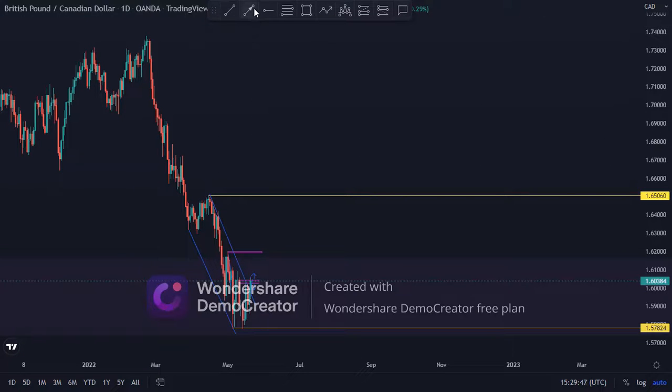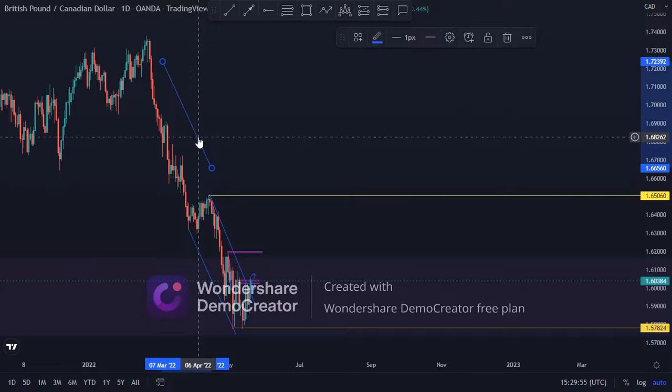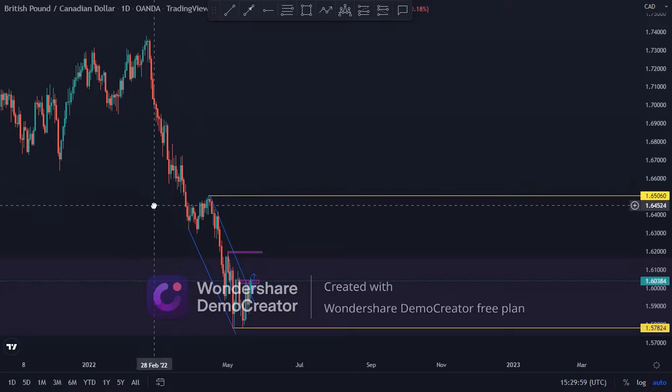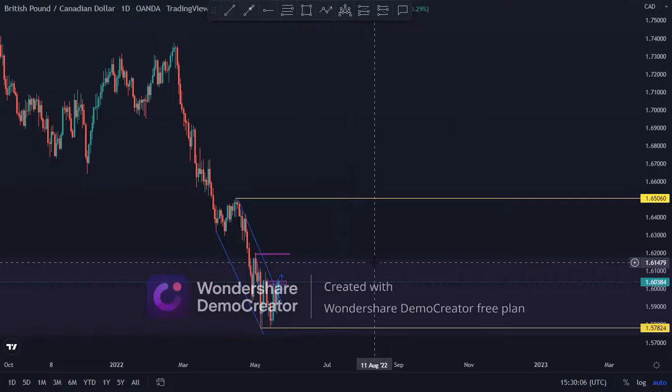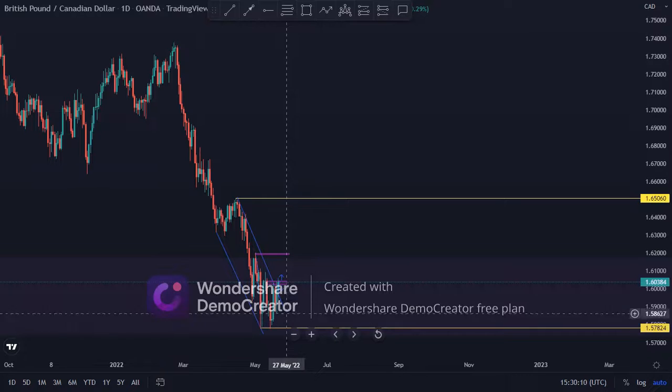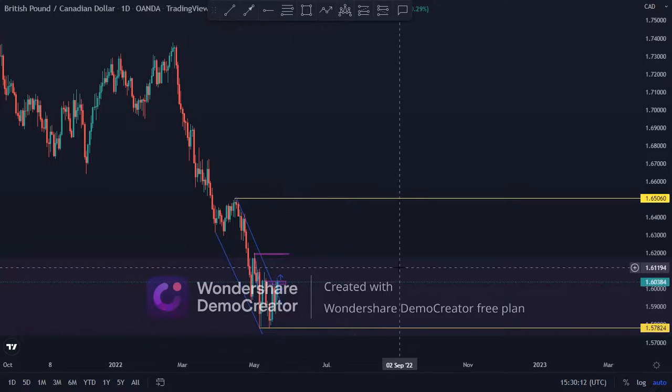So we see that price here was also pushing to the downside in an impulsive manner. Now it started to correct to the downside and gave us the descending structures, which normally break to the upside. On GBP USD we have the falling wedge. So yeah, here we see the momentum is now to the upside. Like you see here, we have the double bottom structures, and now price broke to the upside.